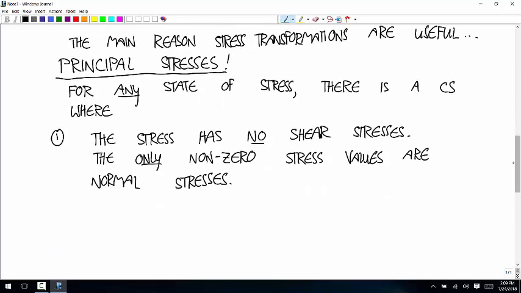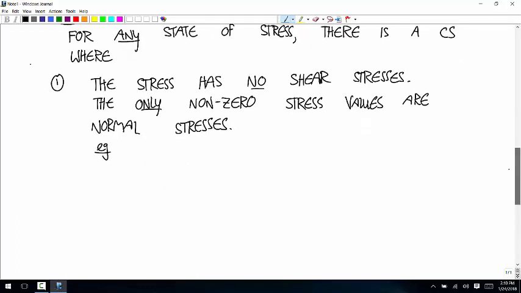Okay, so what that says, for example, is if you have a state of stress that's like this, and this, and this, and this, and this, and then symmetry. Let's say you got one of these. That means symmetry does this. Symmetry says this, and those all have values. Okay.